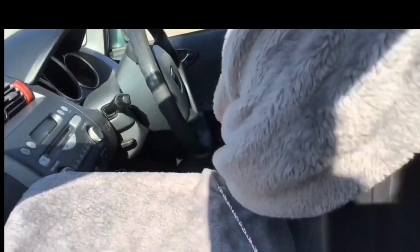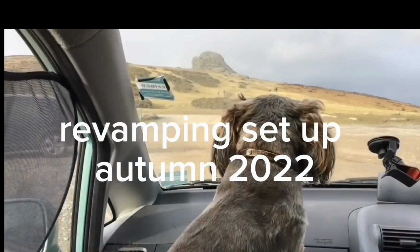In the footwell of the front seat was my little two-man tent in case I needed to stay on site, and I also had my electric hookup there. So my basic camping stuff and my boxes with other bits and pieces that I was taking with me. Some craft stuff, some different household bits and pieces, extra clothes like waterproofs and that sort of thing.